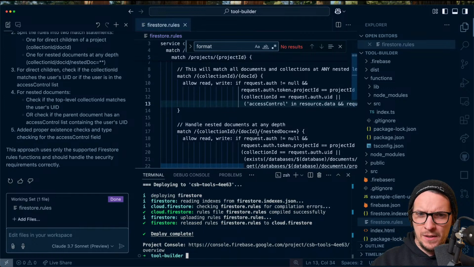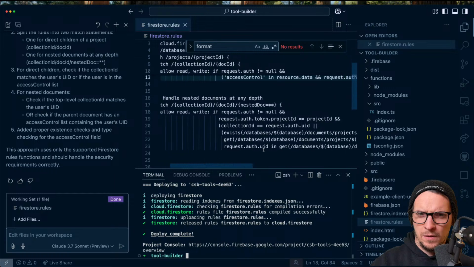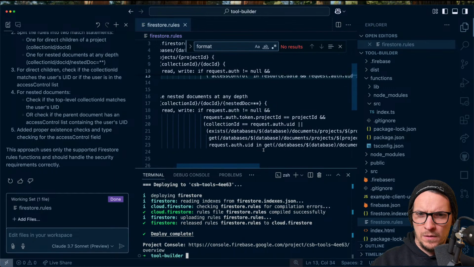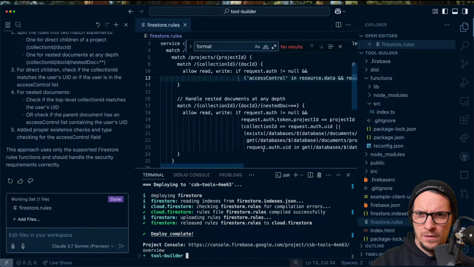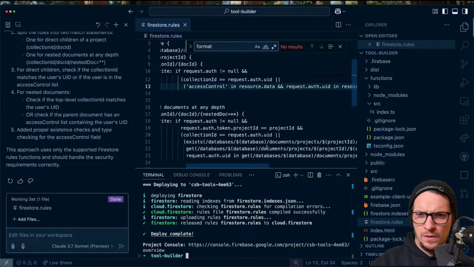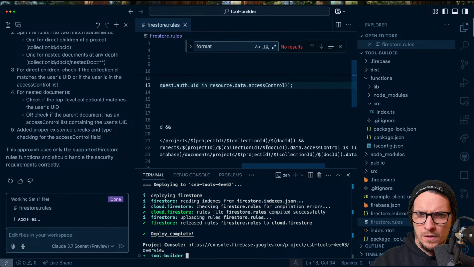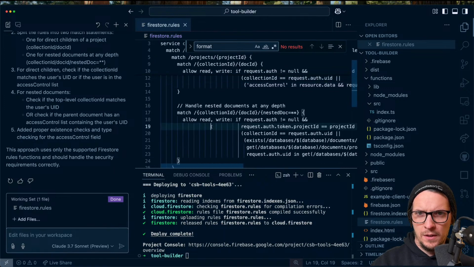Why can't I just have nested doc? Oh, I don't like this.